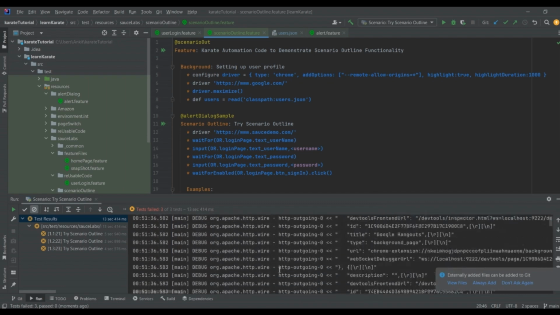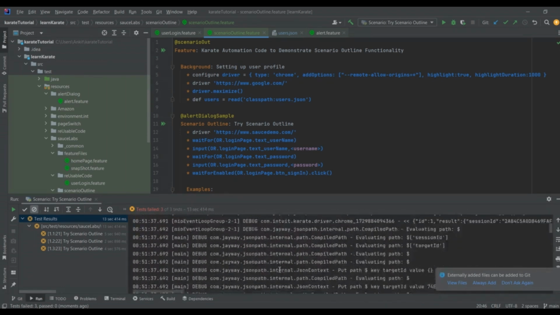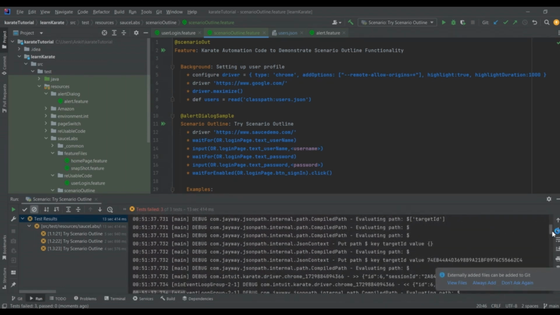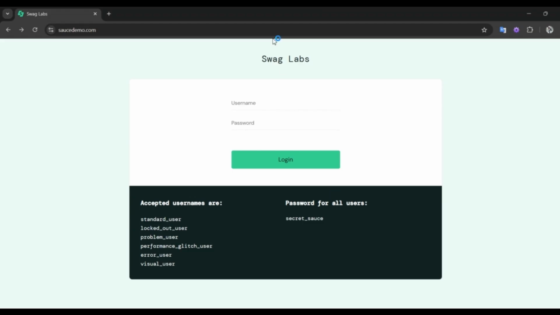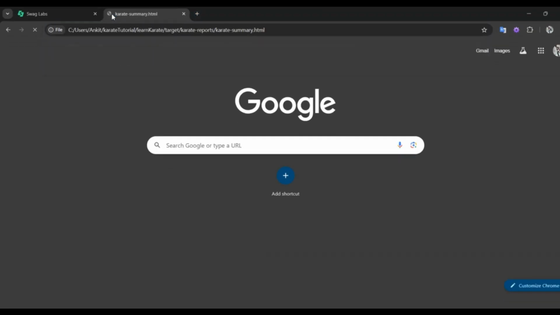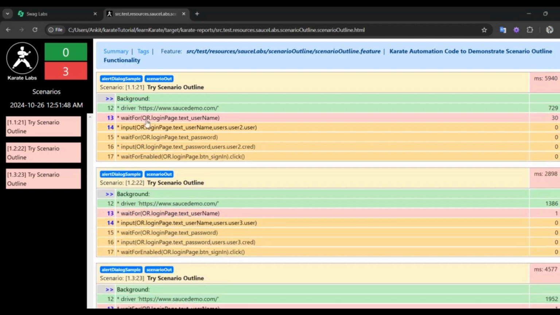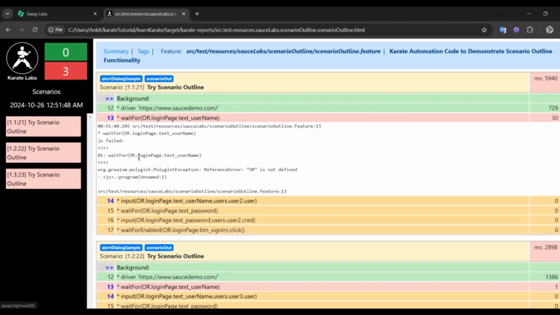Okay, so all our feature files have failed. So let's see the report. Why has it failed? Okay, so it's coming here. OR is not defined.